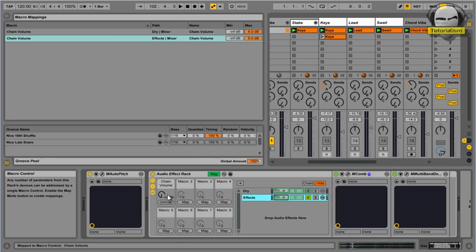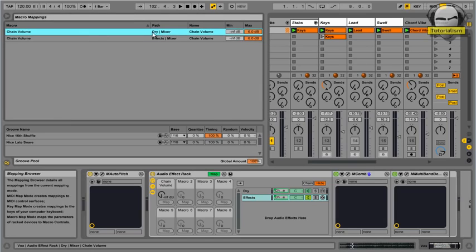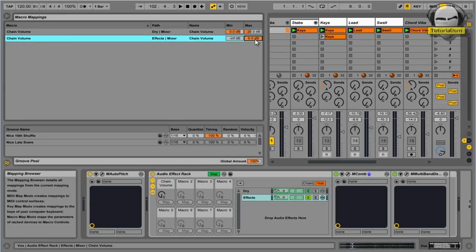Now I want it so that when the knob's at 0 like it is now, I want the dry signal to be playing at 0 dB. So up here where it says dry, which is what I've labeled it, minimum I'm going to have it 0, maximum I'm going to have it about -20, so that means when the dial's all the way around, the dry signal will be at -20 dB. And with the effects, I'm going to have the minimum as it is and max 0, so that means when the dial's all the way around, the volume of the effects will be at 0 dB.